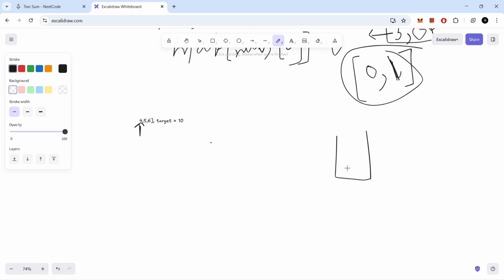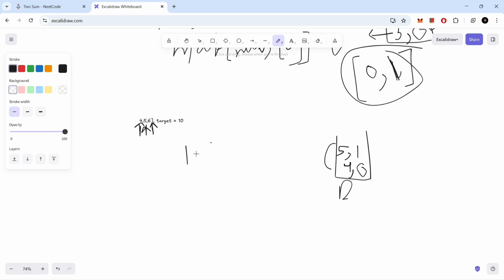We say no. So we store in the map 4 comma 0. Then we'll go to 5. We say 10 minus 5, does 5 exist in our dictionary? We say no, so add it also with its correct index position, 5 comma 1. So we have 2 elements in our dictionary right now. Then we go to 6.